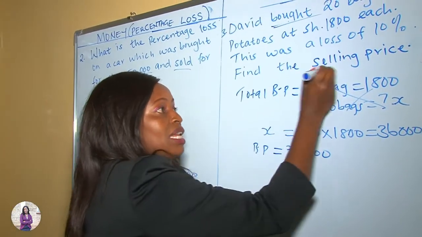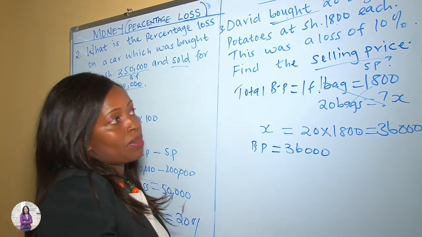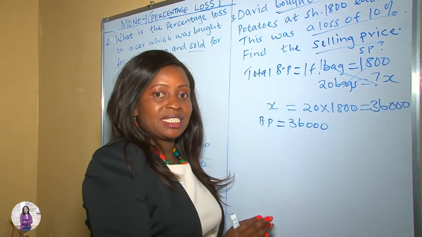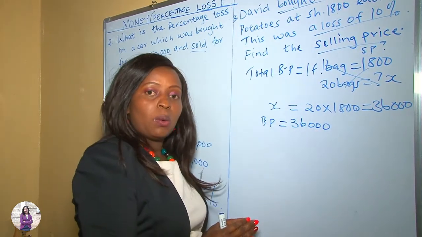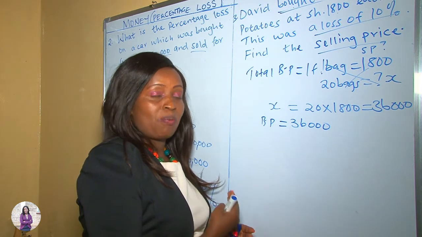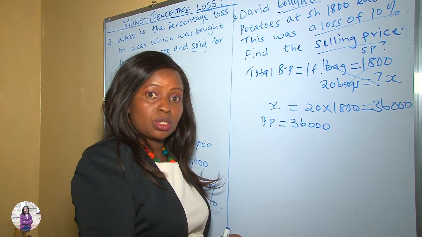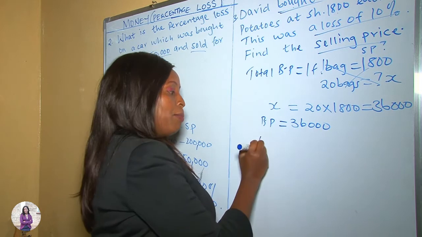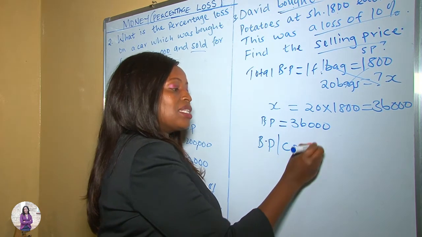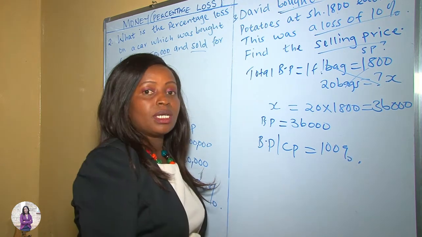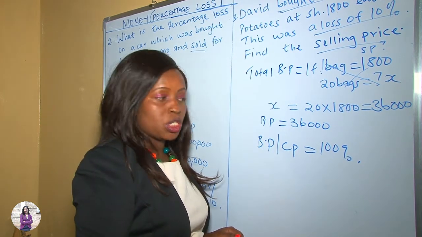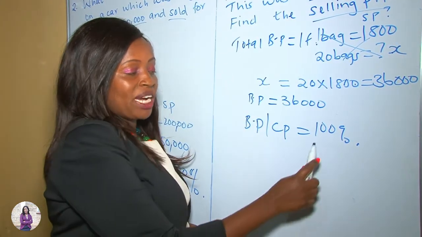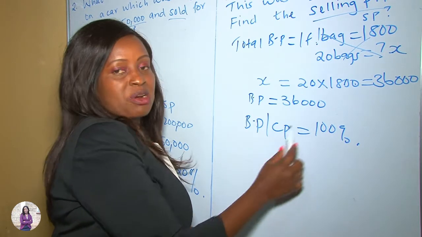We are being asked about the selling price. This is our question to answer. And we are given something else here to guide us, a loss in terms of percentage. So we don't know exactly what was the loss, but we're given the loss in terms of percentage. This brings our attention to what we call percentage relation. And the percentage relation said that buying price or cost price is always 100%. So for you to make a profit or loss, you need to sell more than this 100 for you to make a profit. And for you to make a loss, it means that you sold less than this 100%.